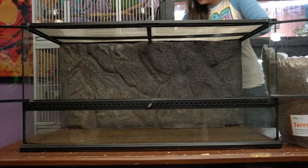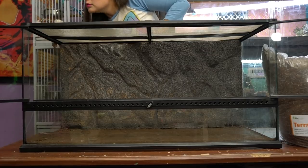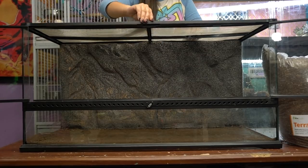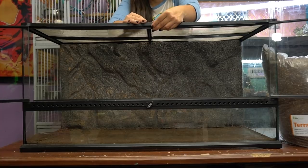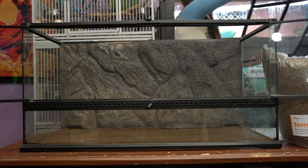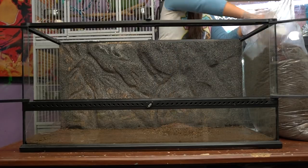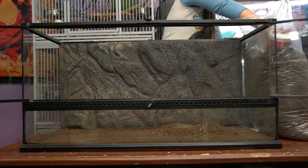And now we get to the fun part. So let's put this terrarium together. This is not staying here, so we're gonna have a fun time trying to move this. And by we, I mean the hubby. So first off, you basically just dump in your soil. This is gonna go a little slow for me because I cannot pick up this bag.